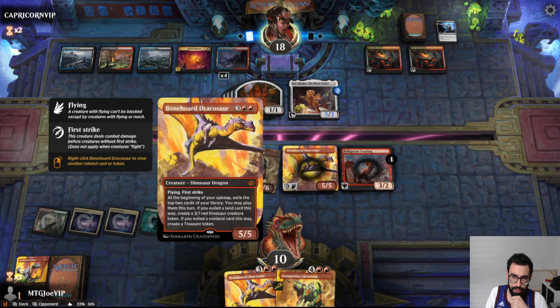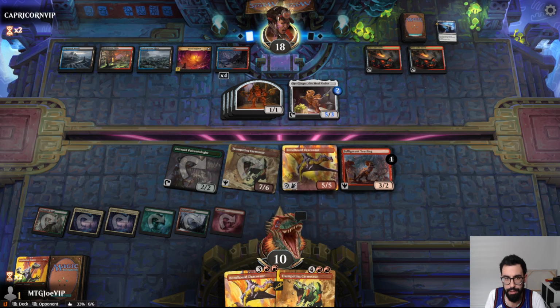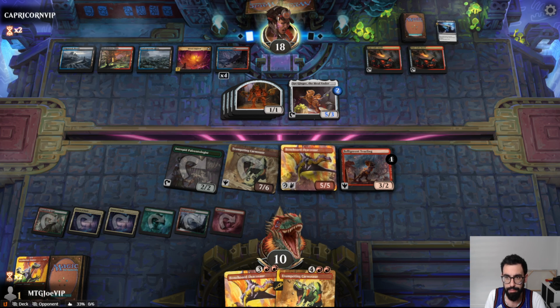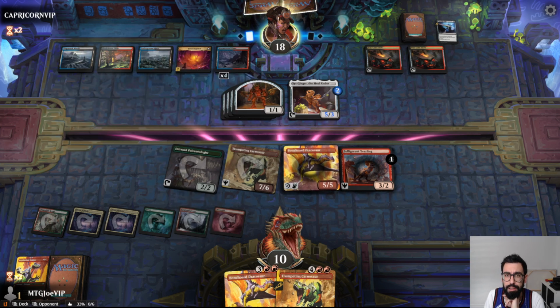This having first strike's got a lot of utility. And at this point, if I need to sack the Paleontologist, it's fine. We got big chunkers. It's just that they got a lot of incidental damage. Like they can hold things back, but they keep going wide. This Sir Ginger also could represent some life gain.